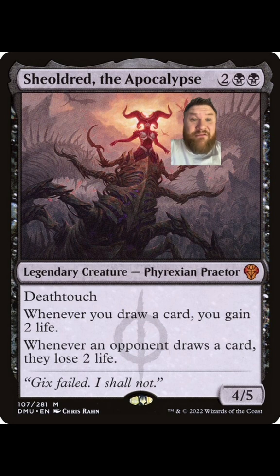And that card is the ever-broken Sheoldred, the Apocalypse, which is 2 and 2 black. So 4 mana, Deathtouch. Whenever you draw a card, you gain 2 life. And whenever an opponent draws a card, they lose 2 life. Since it came out, this card has seen a lot of play in Standard, Commander, and Pioneer. Almost a lot of different decks run this card, just because it's so good for 4 mana. You're at least going to gain 2 life every turn when you draw your cards. But there are multiple ways to draw cards.